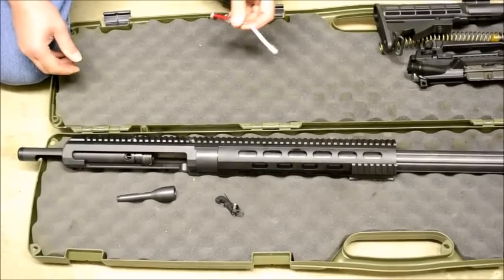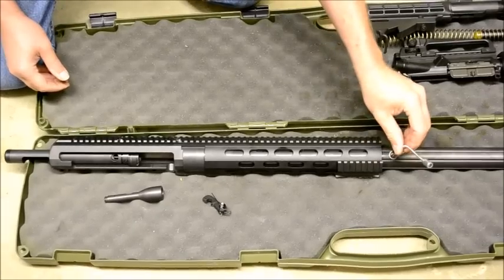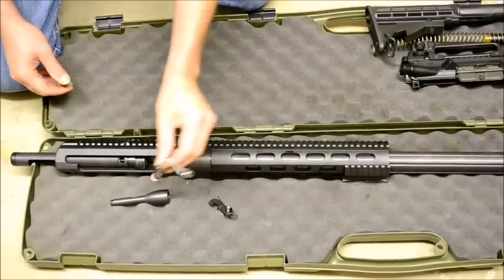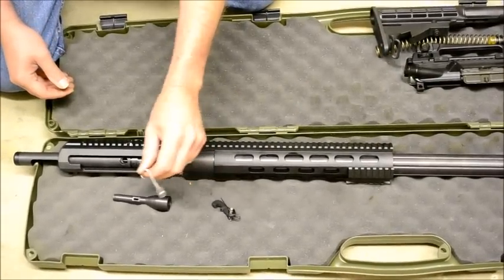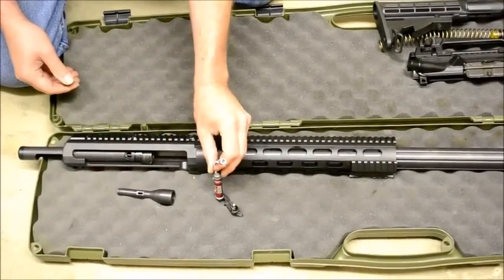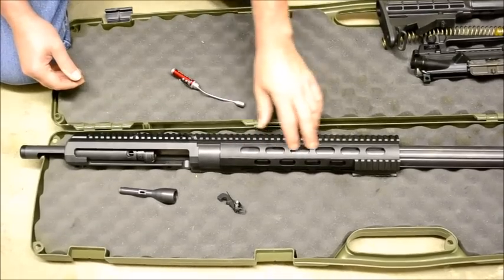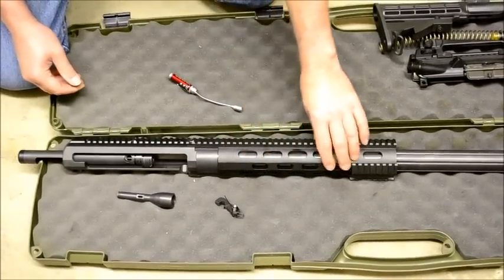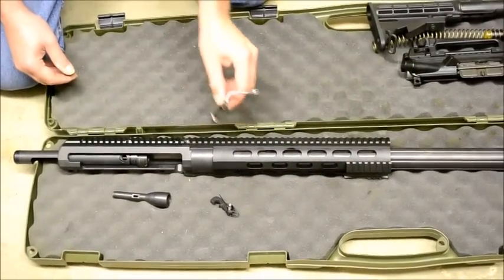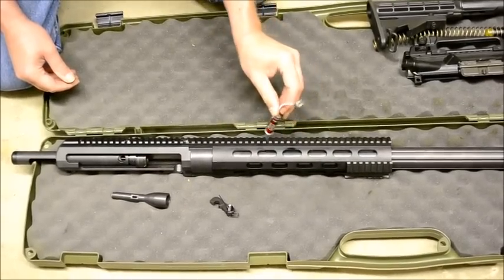The barrel and the receiver are steel, of course, as you would naturally expect. Holds a magnet. The bolt handle, head, and bolt body are all steel, as is the hammer. The rail system in the fore end here is extruded aluminum. It will not hold a magnet, being aluminum.